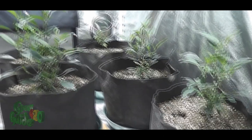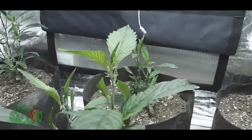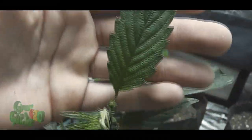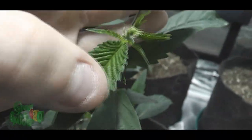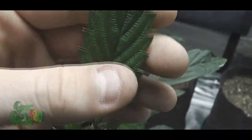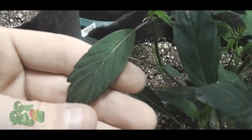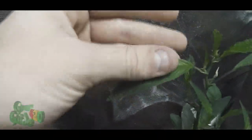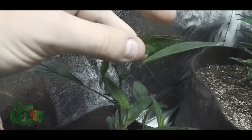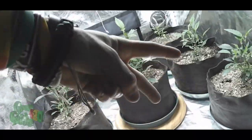Let me show you their leaves really quick and how they're repairing. As you can see, we're getting the nice — what I like to call the high definition lines — the blades. They look very clean, very good, opposed to leaves that are more rounded or deformed. These ones are very rounded on the edge, but right up here we got our blades working in. The plant is getting repaired and taking off very nicely. And that is all I got for you guys — peace out, till next time YouTube.